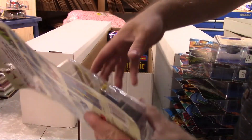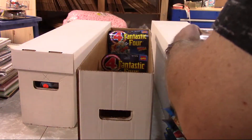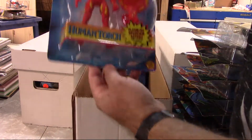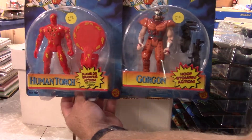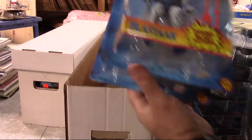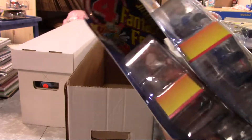The ones I had before were actually really straight. These are all curled again on the card unfortunately. Got some Fantastic Four which is starting to move — I think people are getting excited about the movie possibilities. So a Human Torch, Gorgon, Blastar — boy, these cards, look at those. Just mangled.